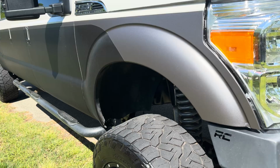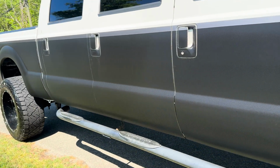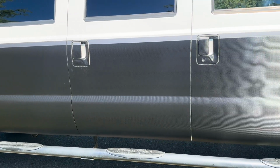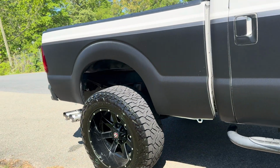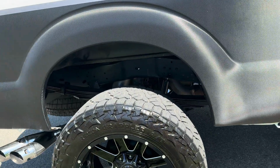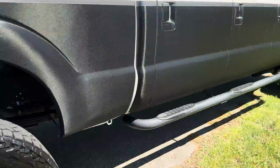One, the paint probably wouldn't match, and two, this way it's a little different. And if somebody wants to peel it off and do something different, they can. No big deal. So, turned out really good though. First time we've done carbon fiber on an actual wrap. We've used it on a lot of different things, but turned out really well.